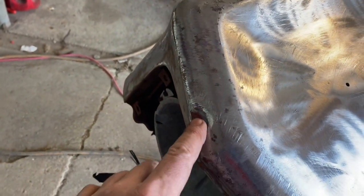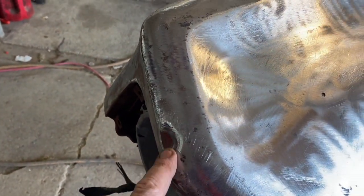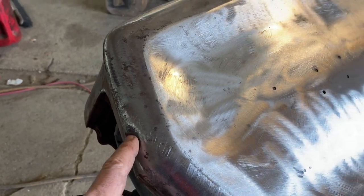We still have to pull this dent up here yet. We'll get that done here yet. I'll show you a little trick for that one too.